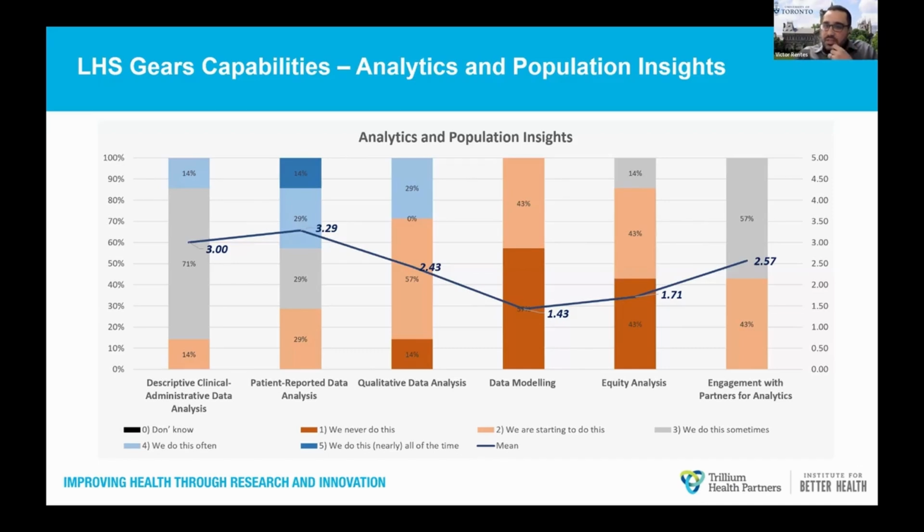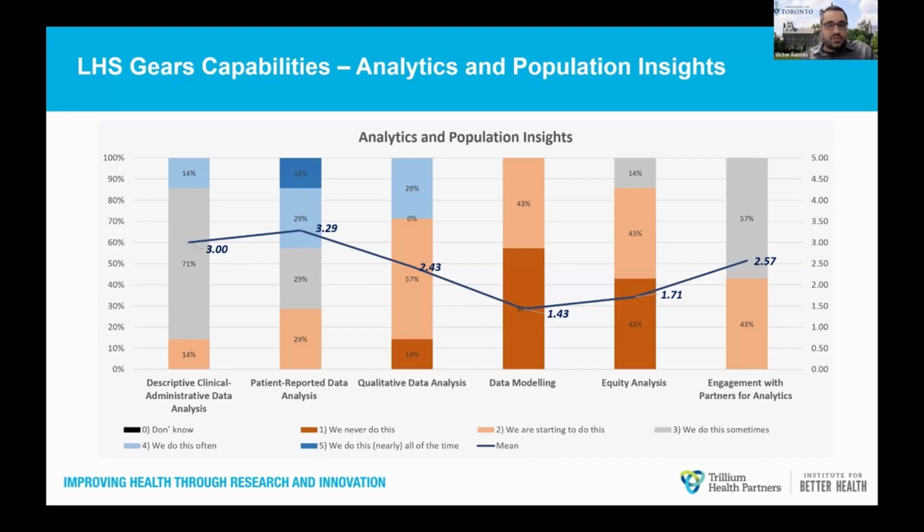Walter is adding that this is a pilot result. Yes, this is results taken from 2 pilot studies. Correct, 100 plus respondents have completed the survey so far. Data modeling, that pertains to predictive analytics and machine learning. And so a little bit more advanced techniques in data analysis, equity analysis, whether or not we're systematically identifying inequities through our data, and then engaging with partners across these analytic activities.